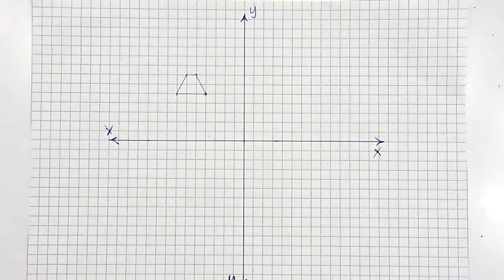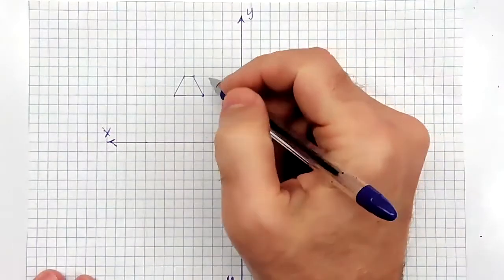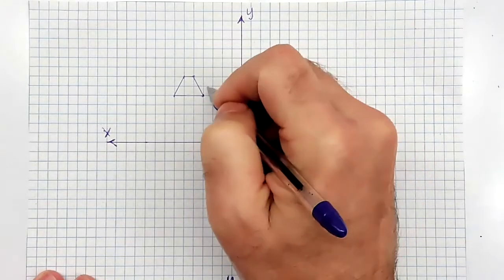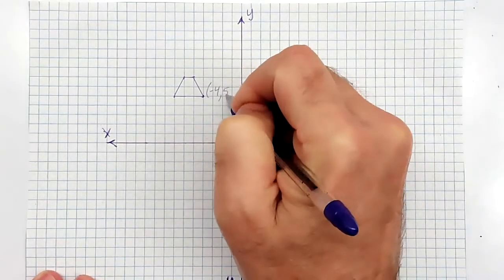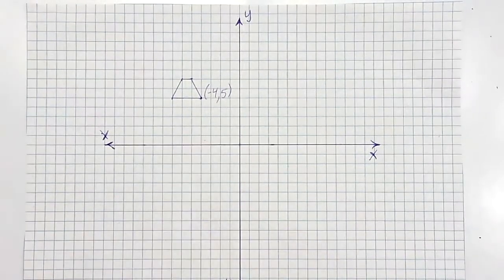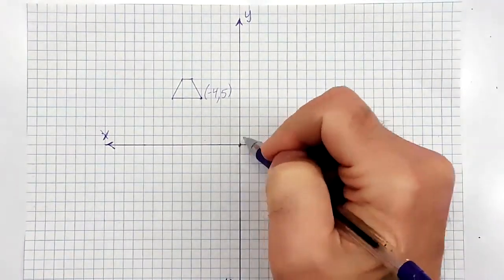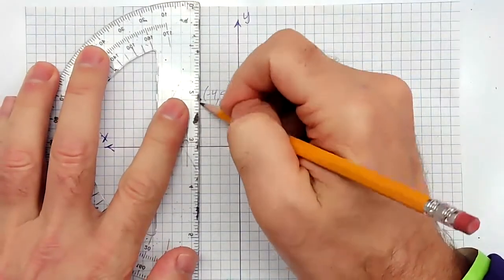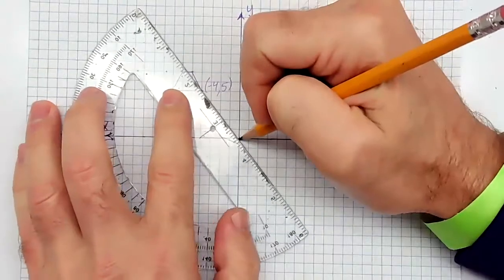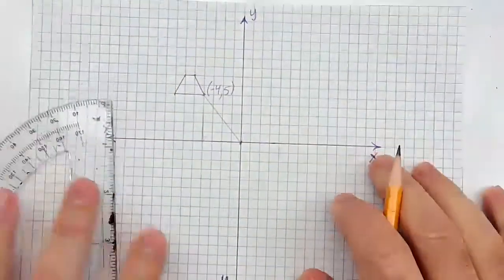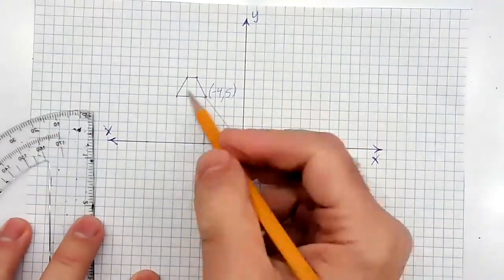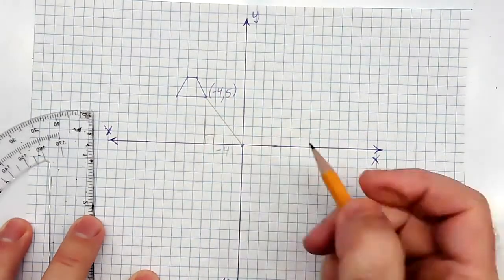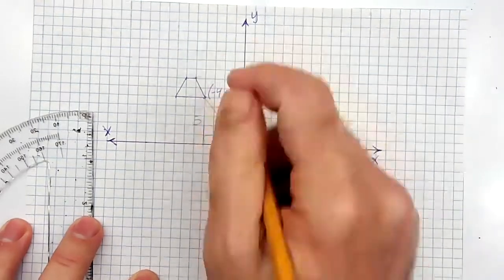Okay, let's look at a specific example. All right, so I have a trapezoid and I'm going to put a point at 1, 2, 3, 4, 1, 2, 3, 4, 5. So at -4 and 5. So we're going to look first just at this specific point, rotated about the origin. To think of it as a right triangle, I'm going to draw a right triangle here. Because when we draw a right triangle, then the legs will be our coordinates, right? So the x goes to the left 4, and the y is positive up 5.